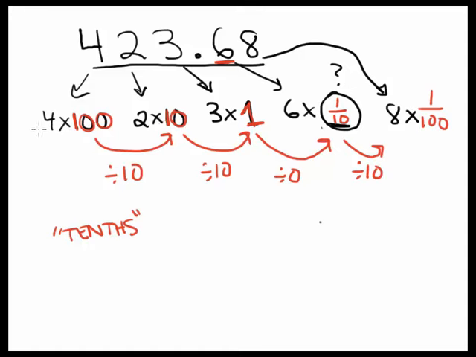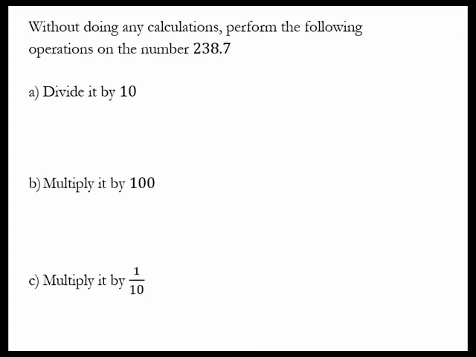We can imagine it continuing on in this direction, getting larger: 1,000, 10,000, 100,000, a million, and getting smaller: a thousandth, a ten-thousandth, a millionth, and so forth and so on. So let's take a look at a couple examples, and we can see the benefits of this way of representing numbers, right? One benefit is that in our Base-10 system, that's what we operate in, we can very easily multiply and divide by powers of 10.